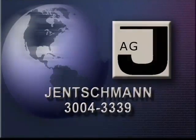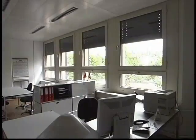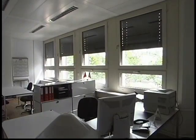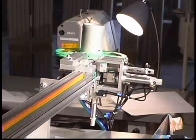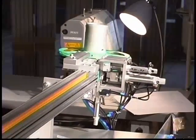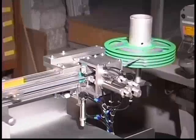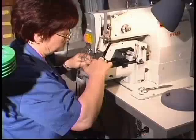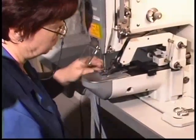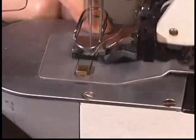To keep the lower bar of Venetian blinds in a perfect horizontal position, the pull-up straps have to be exactly the same length. The pneumatically driven Yenchman 3004 cutting machine is ideal for this process. It ensures the most efficient and accurate cut and fold of the pull-up straps, resulting in exact lengths. The precision cut and pre-folded pull-up strap now has to be sewn on both ends. This function is done with the Bar Tacker 3339, equipped with a special foot and control for fast and easy handling.